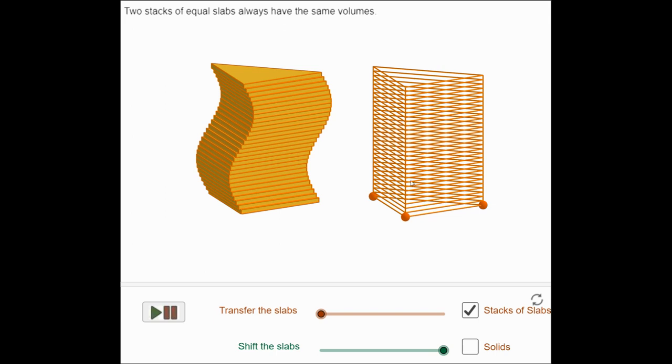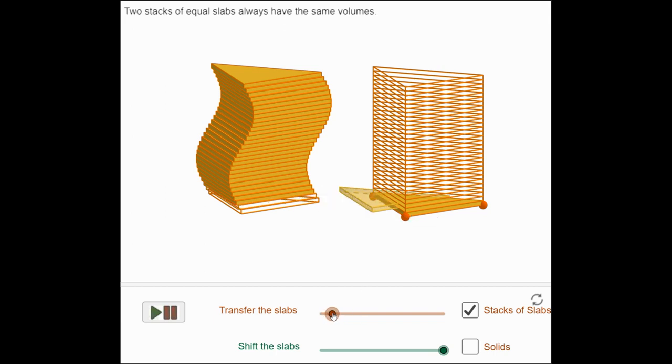The volume of the figure on the right hand side is equivalent to the volume of the figure on the left hand side. And why is that? Well, there are two ways that we can think of. The first one is, how about we start cutting the figure on the left hand side in a horizontal way? So let's transfer some of the slabs here. Notice that if I cut the figure with some height on it, that is equivalent to the same triangle that we have on the right hand side.